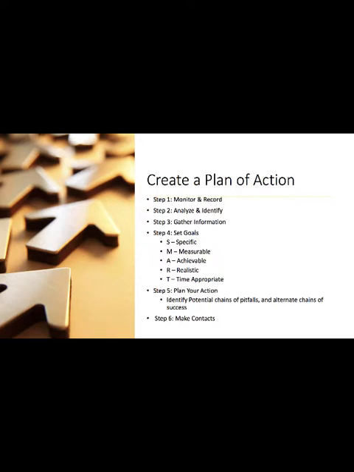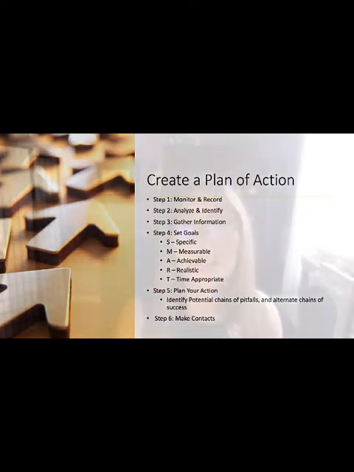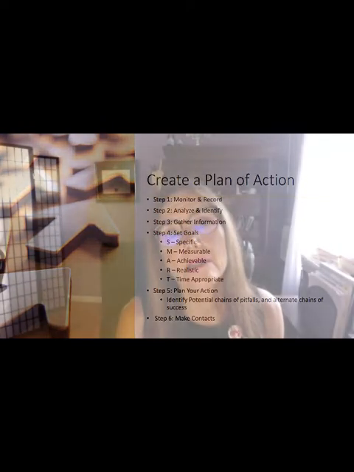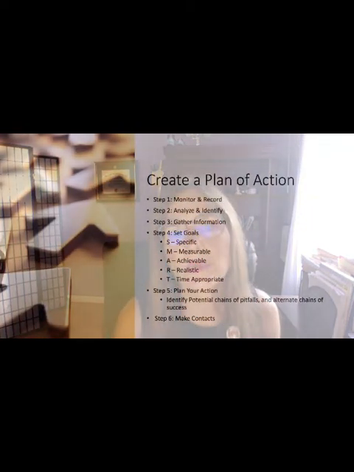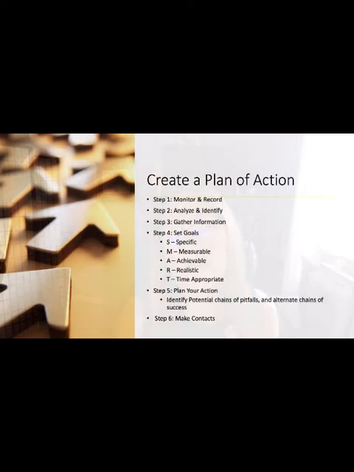And then you need to set goals, and we're going to talk a lot about goals because they need to be very specific. I had a lot of people say, okay, I just want to eat better. Well, that's a really good starting point, but from that, you need to have a really specific goal. I had somebody saying, I want to eat more vegetables. Well, what does that mean? Does that mean you're going to eat broccoli and carrots and cauliflower 3 times a week, a cup each time? That's a little bit more specific than I just want to eat more vegetables. So we need to be really specific about our goals.